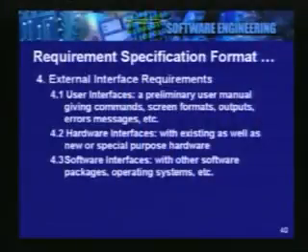In section 4, we give a summary of external interfaces of the software. We first define the user interfaces, that is, for the human users, what kind of screens or outputs they would receive, what kind of commands they can give, what kind of error messages may be thrown up by the software. In fact, this section of the document can be treated as a preliminary user manual. It is this section which will give a good idea to the user about the kind of system he is likely to get at the end of the development.